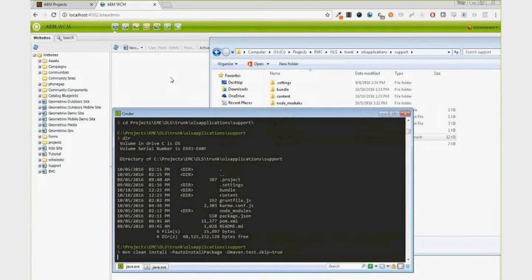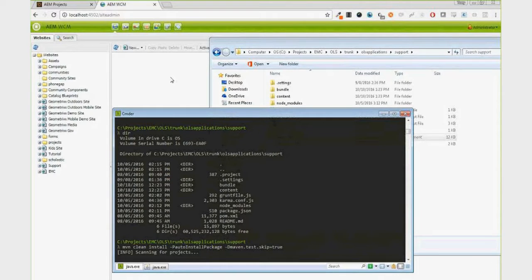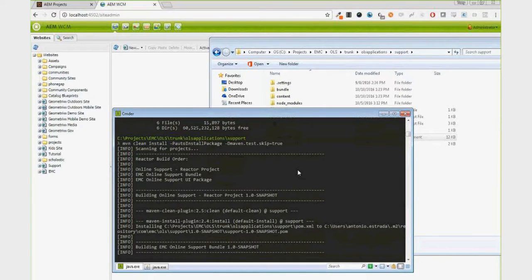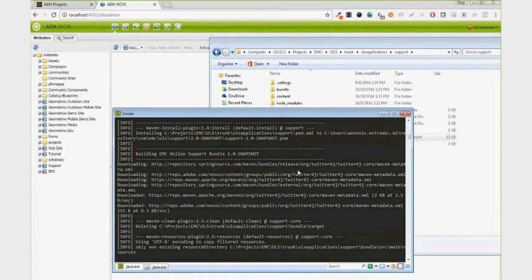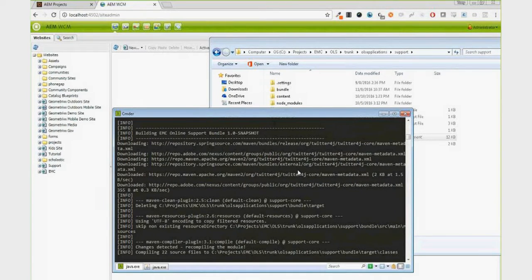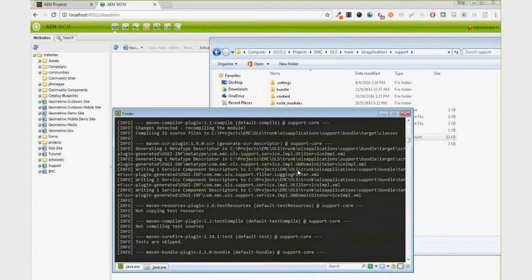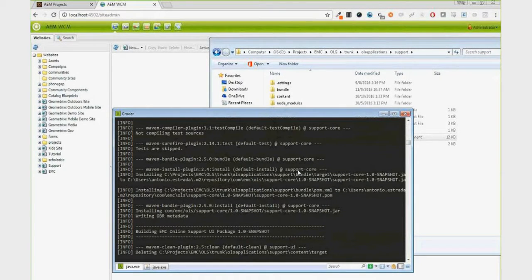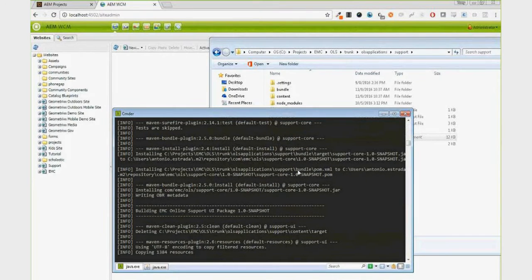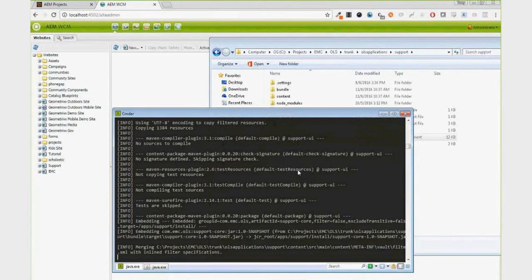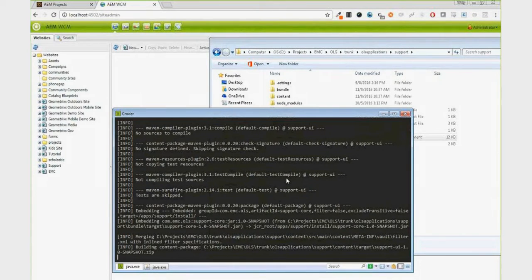So once you run this command, it will try to generate all the necessary files. And this is very important: AEM must be running, because otherwise it's not going to work. So here it will scan the different projects, retrieve all the necessary files, all the repositories that we're referencing here, all the dependencies that we have. It will install them, and it will look for all the Java code that we have there, build it, compile it, and upload it to AEM directly. So that's basically all that it does here.